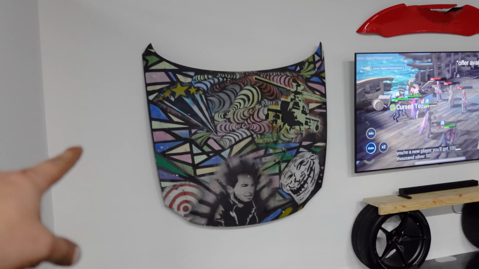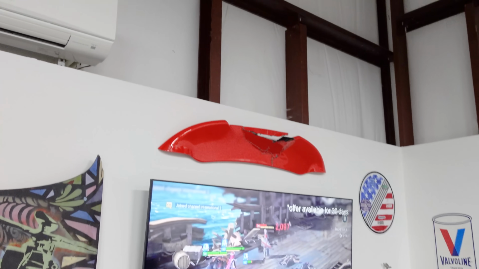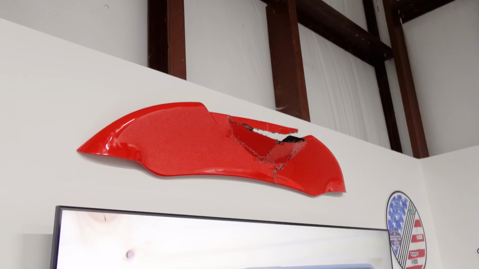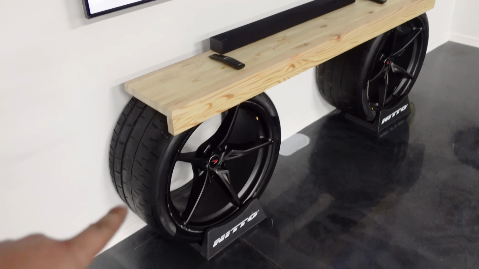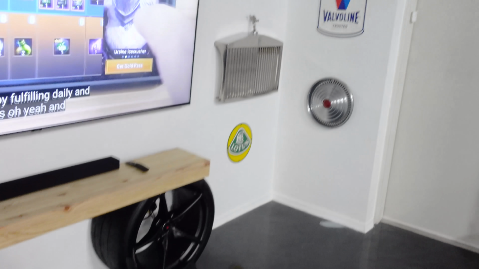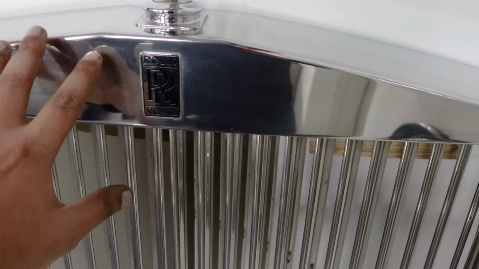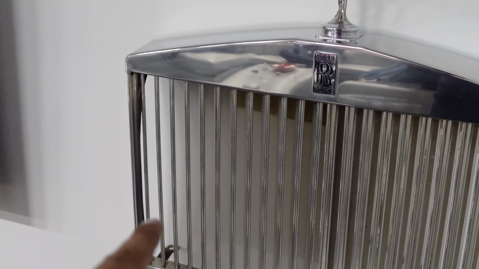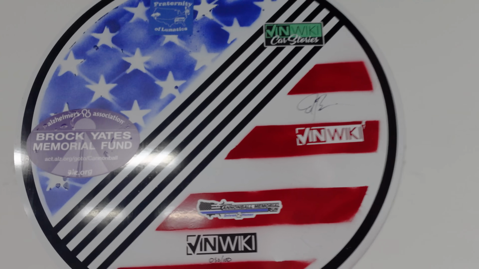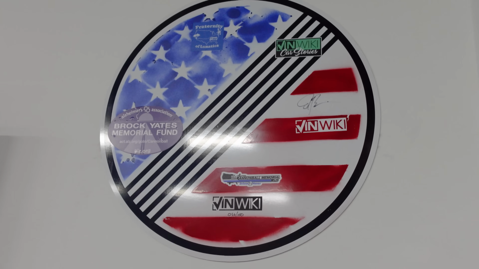But take a look at this. We have my awesome Lexus hood. We have my broken, very broken McLaren 675 LT spoiler, actually called an air brake. We have the 675 LT wheels. They are nice and spiffy. We have the center caps in there and a bunch of stuff. You'll probably notice this guy right here from Car Trek. This is the only thing that is left of the car. We have a VinWiki something or other, Rock 8's Memorial Fund. This is apparently 50 out of 100, so this is probably worth something.